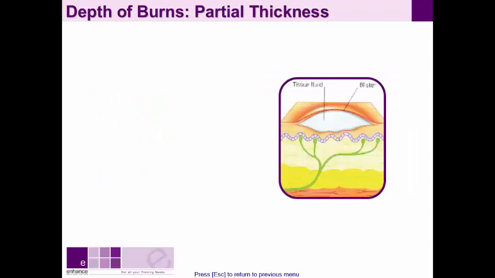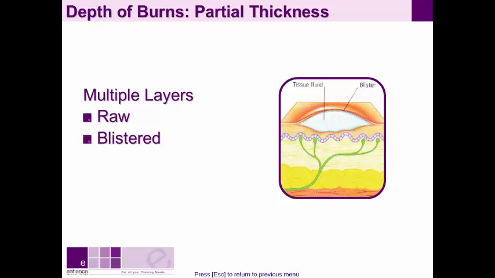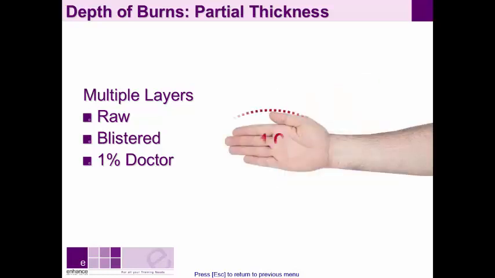A partial thickness burn is when it's actually penetrated deeper into the skin, it's gone through and into the tissue, and that can create a blister. Basically, your own body moves fluid into that area to try and protect it from damage, trying to cool it. It will feel extremely painful, blistered. If it's over 1%, and we'll talk about how to measure that, you really need to go to the doctor to get it checked out, because it can cause infection.